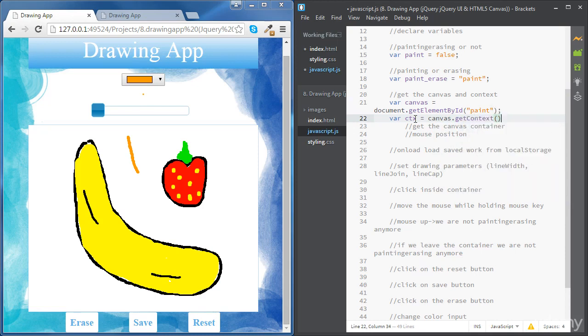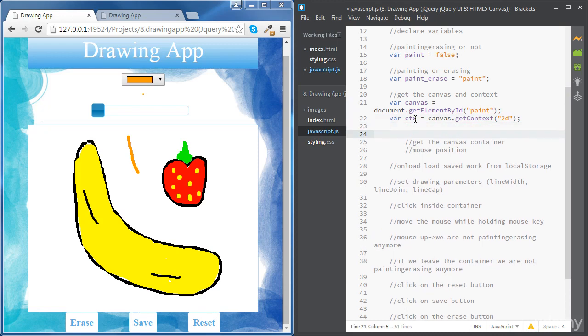And we are getting the 2D context, so you're going to give it as a parameter 2D. The context is going to be used to draw on the canvas.